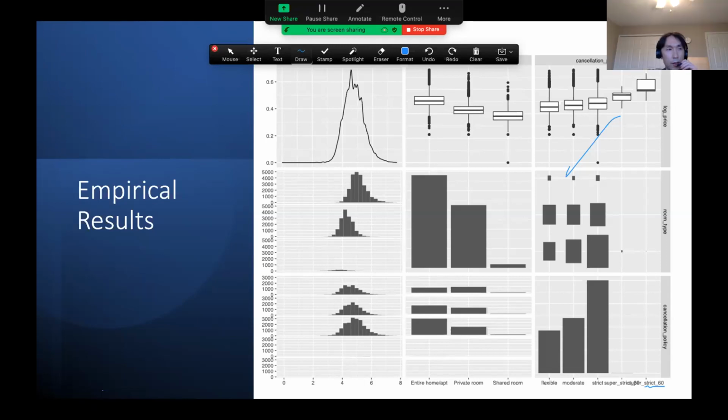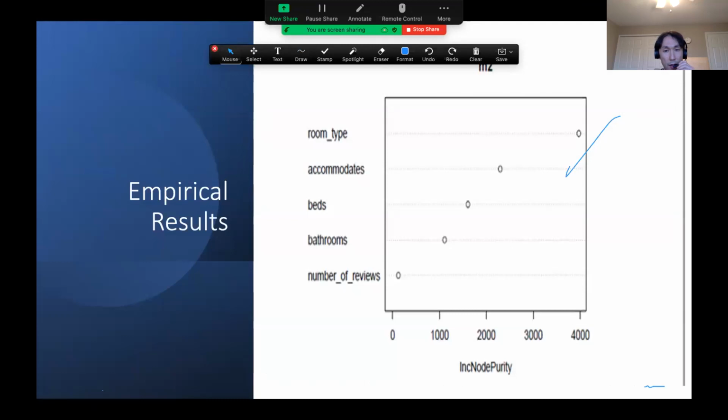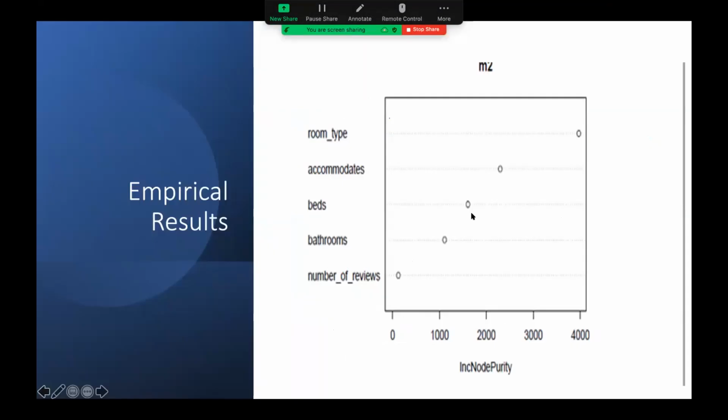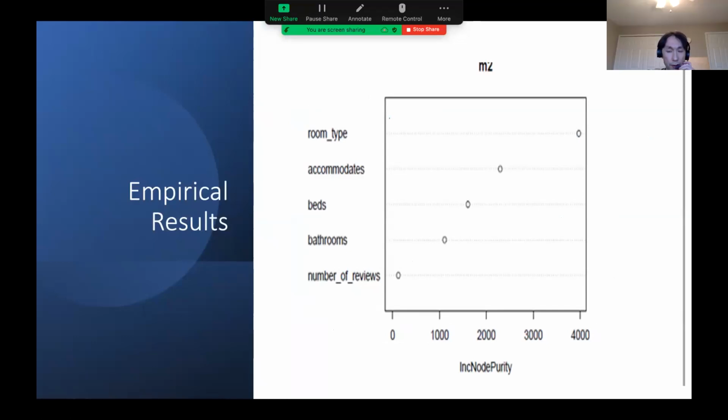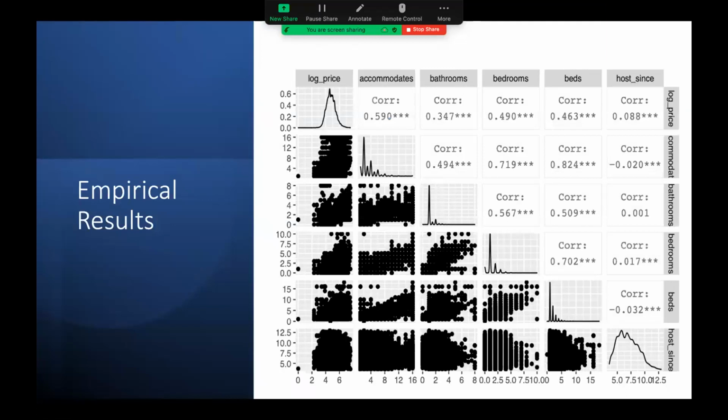Can you show the slides for the results of random forest again? I'm not exactly sure what you did. Do you have any other slides for the random forest results? I have those descriptive ones.